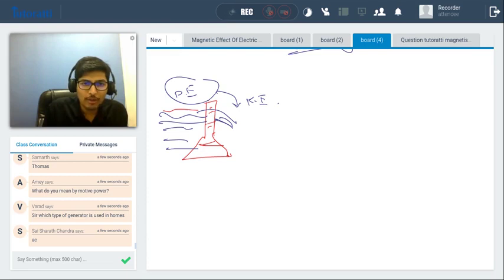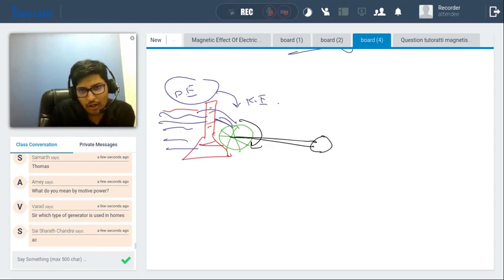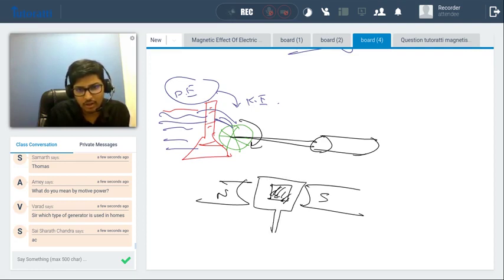And this water falls on huge turbines. I'll just change the colors for you. They're these turbines, right? The moment this water falls on these turbines, the turbines start rotating, and these turbines are connected via an axle to a generator. And inside the generator, what happens? There's this magnet, there's this iron core, there are these magnets, let's say north, south, armature coil. I'm sure you have done this, right? And there's this axle.